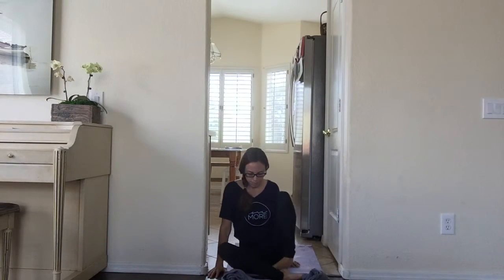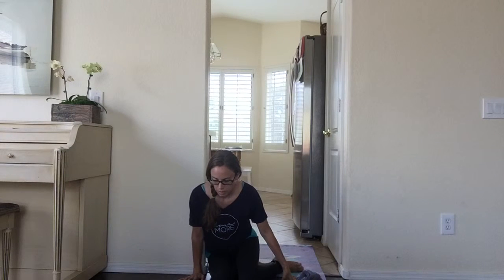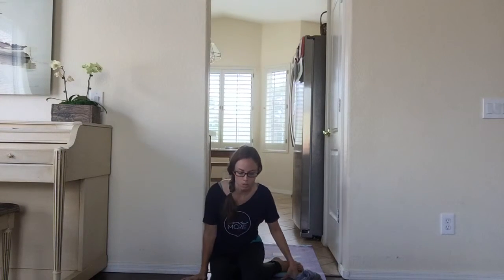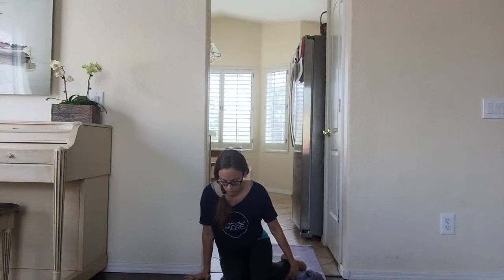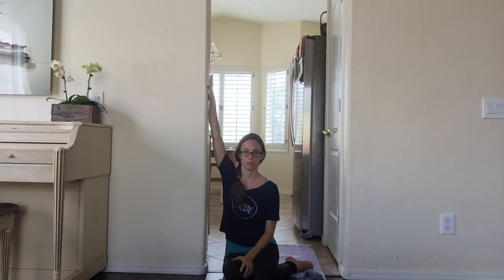And then I want you to bring both feet to one side of your hips, and scoot the other hip all the way against the wall, or as close to the wall as you can. This is a space to listen to your body. You might want to start a few inches out from the wall. Then what we're going to do is work the same hand as the hip that's closest to the wall up the edge of the door frame.